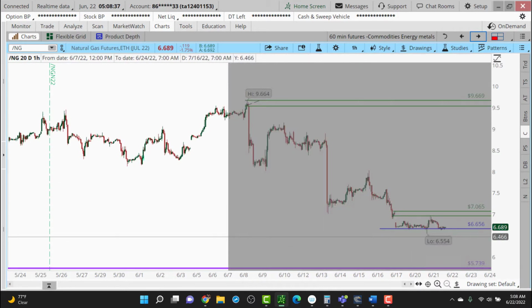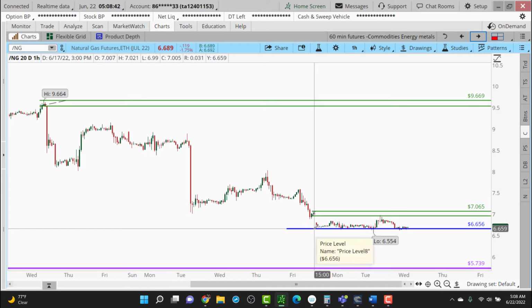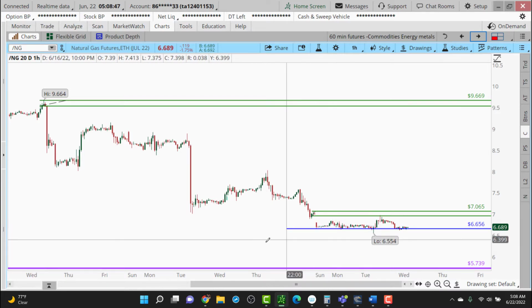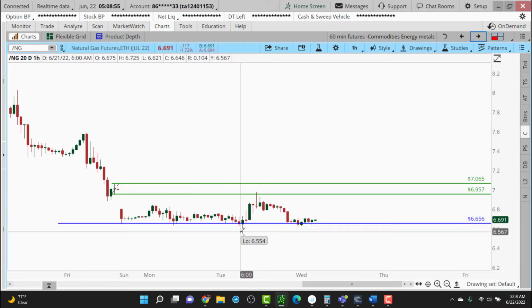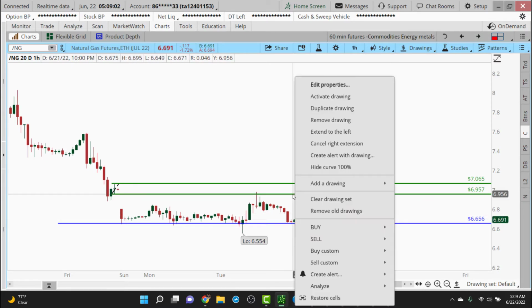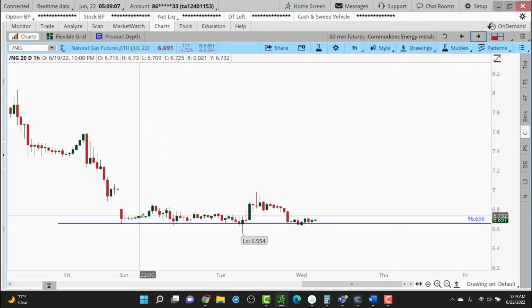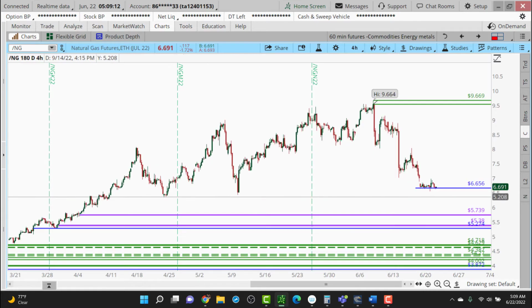Nat gas, we had a gap down, and I said, well, that could serve as a gap and go, and it gave you a potential entry right here, and then just kind of went nowhere, right? Then we gapped a little bit lower, came into the gap fill area, and got a nice little move away, and now we're still just hovering right here at 6.6. We'd have to drop below here to really get a decent entry.